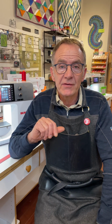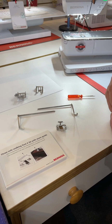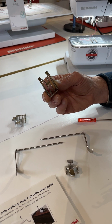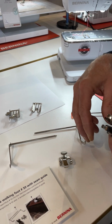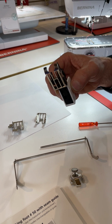The Bernina number 50 walking foot comes in a box, and it comes with lots of items. First of all, you get the walking foot, okay? And it comes with 3 soles. This sole here is a 5.5 millimeter sole, and it is similar to the 1 foot. It also comes with an open-toed 5 millimeter foot, similar to the number 20.